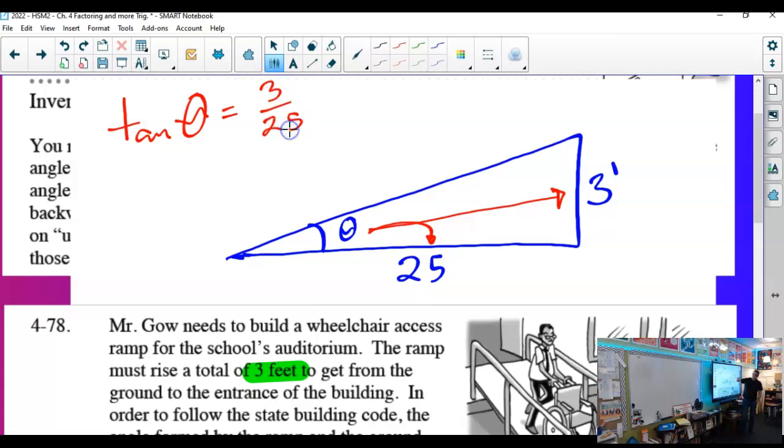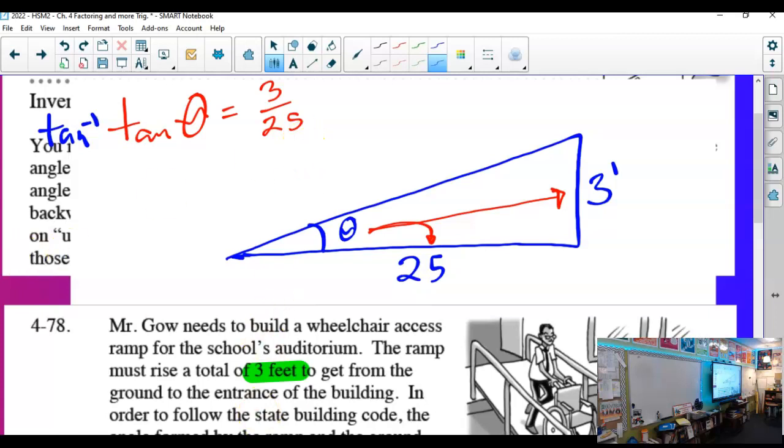Now we could go reference our little table and say, well, which angle is close to 3/25ths, what, 12 over 100, right? Or how do we get theta by itself? Since tangent is a function, how do we undo any function? It's inverse. So the inverse of tangent on your calculator is the second button, then hit tangent, and you're going to get tangent to the -1, which is the calculator's way of showing that is the inverse of tangent, because we use that notation.